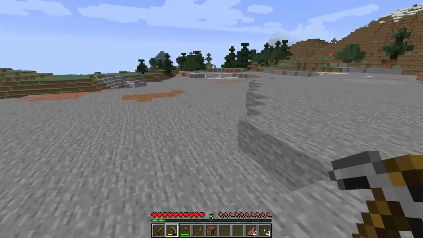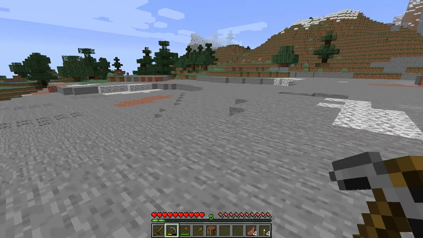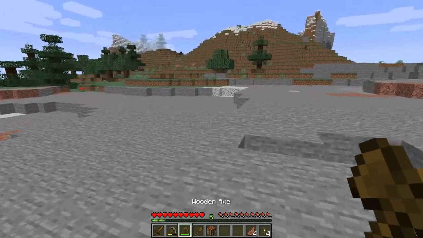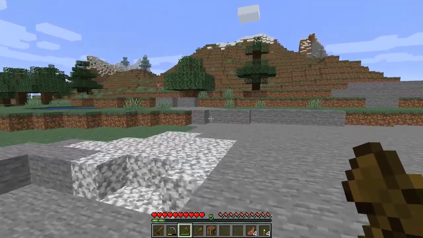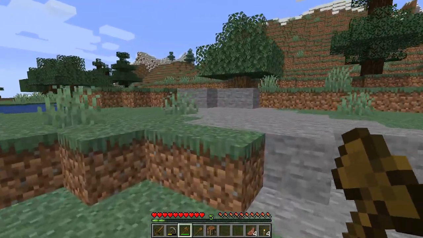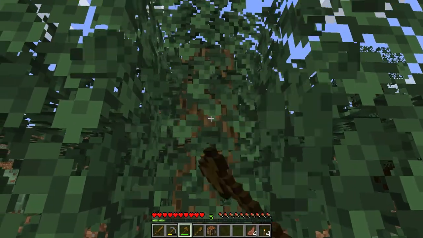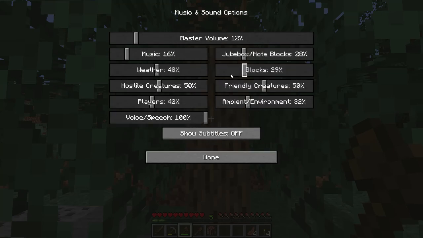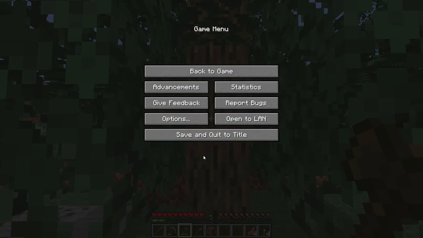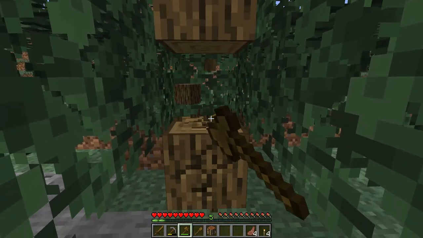Alright, what kind of trees we got over here? Let's see, got some more oak trees. Let's get our axe ready. And we're going to bebop over here. Alright, that music's kind of loud, so let's turn that down a little bit. There we go. That's better. Now it's not hurting my ear holes.